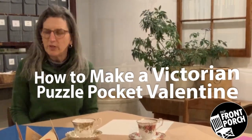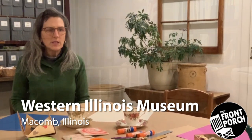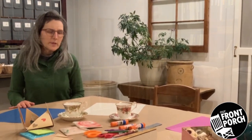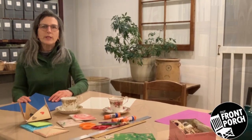I'm here in West Central Illinois and it's January and it's a little chilly to be on a front porch, but our front porch is on the inside of the museum. And it's getting close to Valentine's Day and I wanted to make something special for my sweetheart. And I thought a handcrafted Valentine would be just the ticket.